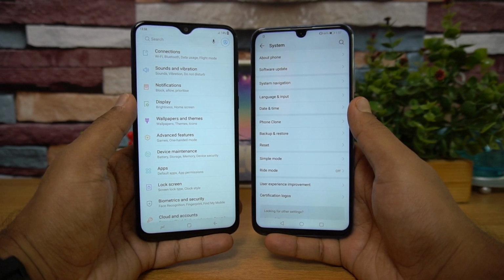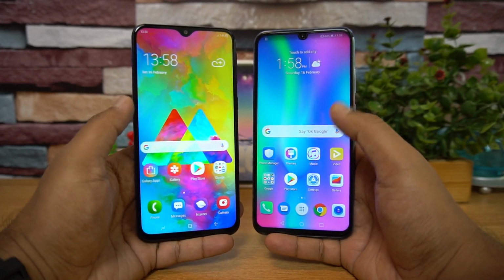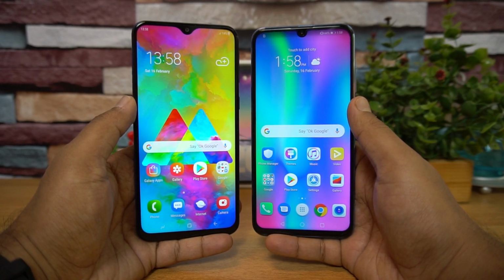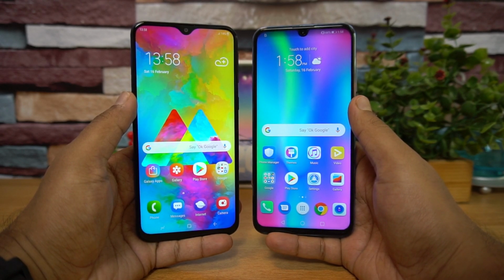So a couple of reasons for picking the Honor 10 Lite in terms of the software performance. We have no idea when the Galaxy M20 will be getting the Android Pie update, but going by Samsung's update cycle, we can't really expect anything sooner. So software, definitely the Honor 10 Lite is our choice.